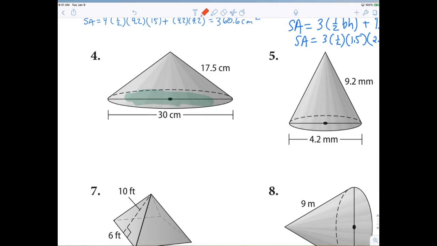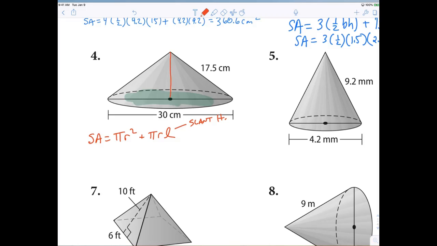So again, the surface area, I want everybody to write this down. Pi r squared. And what's that? That's the circle. Plus pi r l. And what is that? That's the lateral area, radius times L. Now, L is called the slant height. So make sure you got a note on that, because I'm going to draw this.